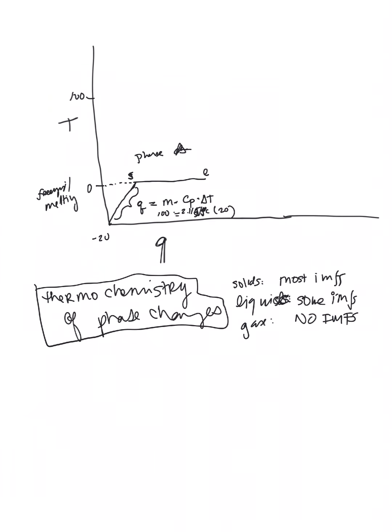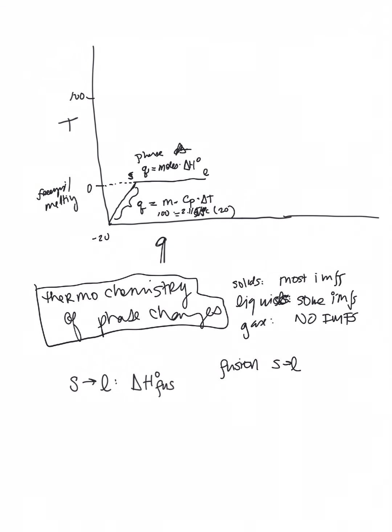Whenever we go through a phase change, we're putting all of our energy into making and breaking bonds. So for a phase change, Q is equal to the moles of our substance times the enthalpy change, delta H. If we're going from solid to liquid, this is the delta H of fusion. Fusion is when we go from solid to liquid.